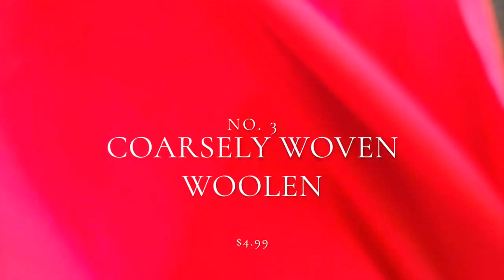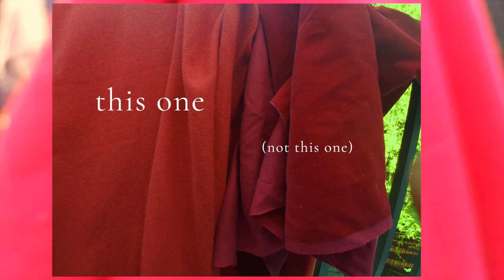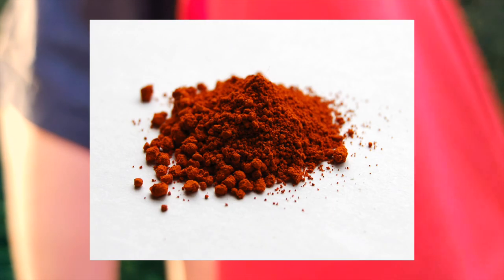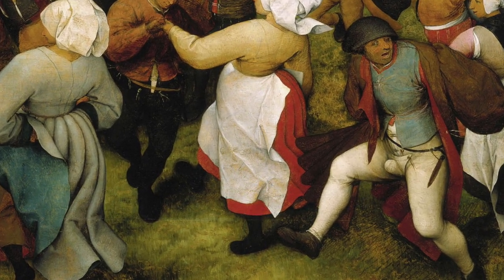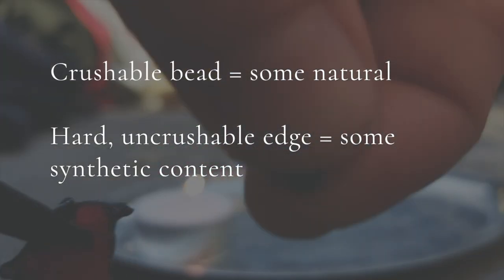Next is this coarsely woven wool in an intense matte red color. It's a slightly warm red that looks a lot like colors produced by the inexpensive madder plant. Medieval and Renaissance Europe used humoral medicine, and accordingly a warm, intense red like this was viewed as a practical and healthy choice for a petticoat of any class. It catches easier and leaves more of a hard edge, so I think it's a 50/50 wool-polyester blend.